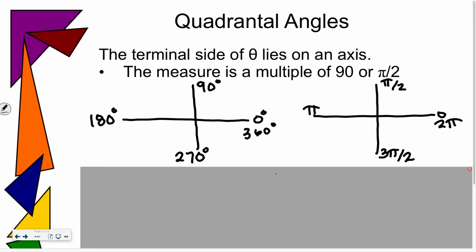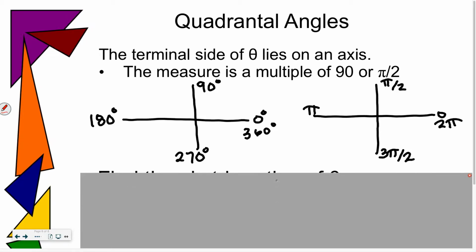So if you're ever asked about, like, find the 6 trig ratios of 270, well, you know 270 is quadrantal. So you're not going to be able to draw a picture of a triangle at 270. Because when you plot that point, there's nowhere to draw back to the x-axis at a 90-degree angle. So that's when you really need that general definition, y over r, x over r, y over x. Okay. But if they just give you an angle, you're going to need some ordered pairs.